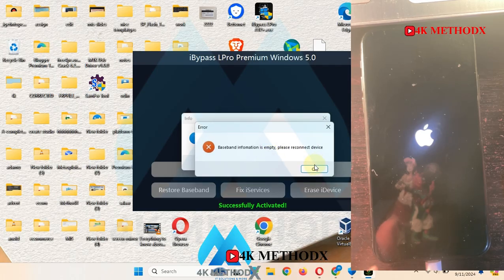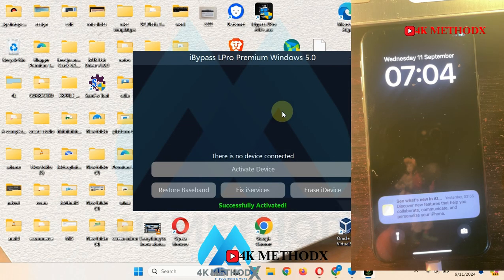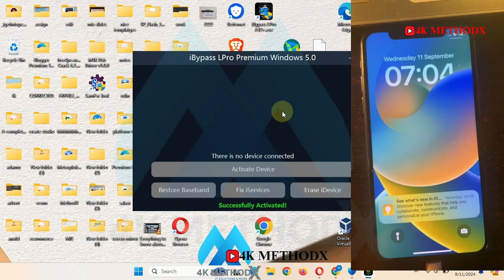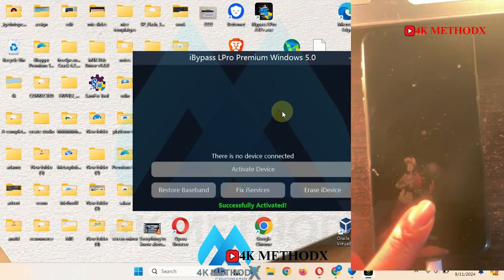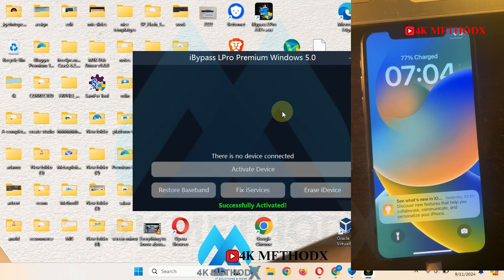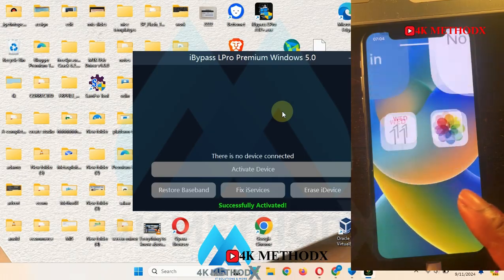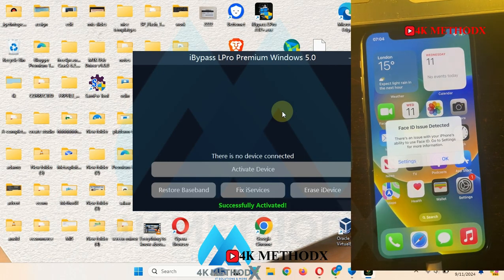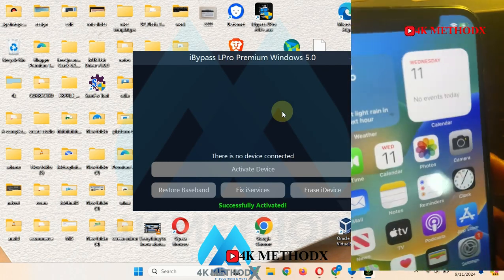Just like I said earlier on, baseband, that's the network. I'm going to insert my SIM card inside to make sure it's working. Activated. So I'll connect my SIM card to check the network.